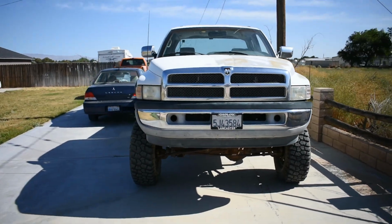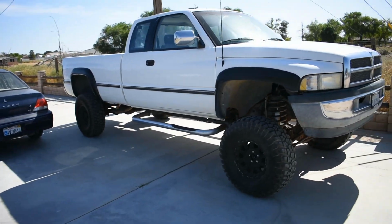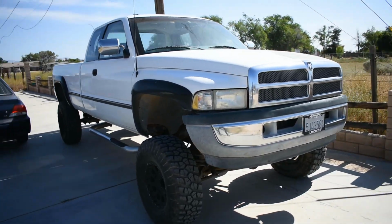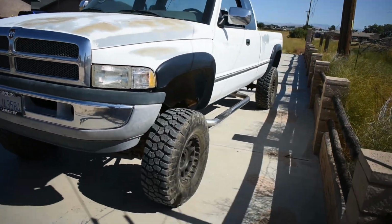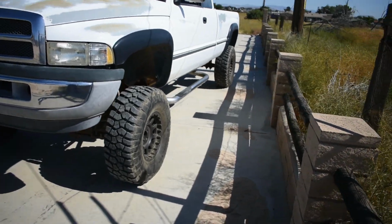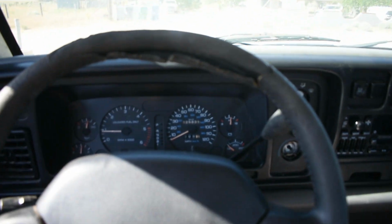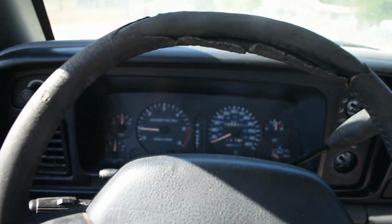Okay, there's a finished product with the new wheels put on it. Oh, it's really shady over here. Damn, sure looks good though. Pro Comp wheels look nice in the sun. It's really not that windy today, which is nice. When it comes to the Antelope Valley, man, you never get a day that's not windy.